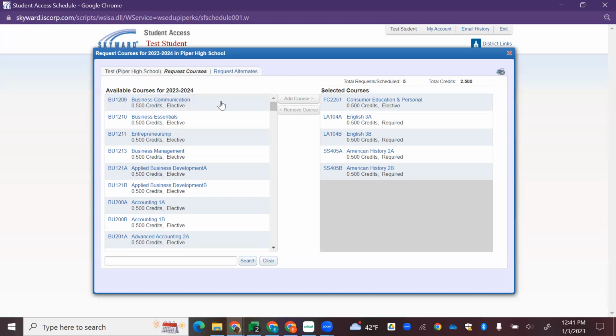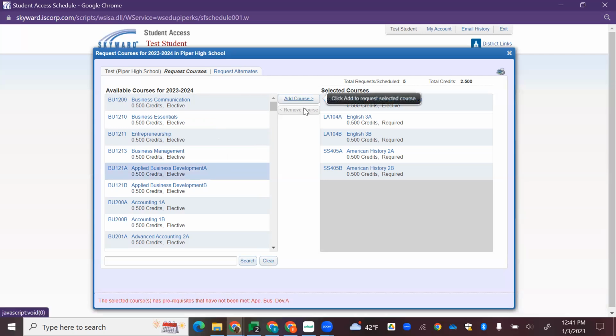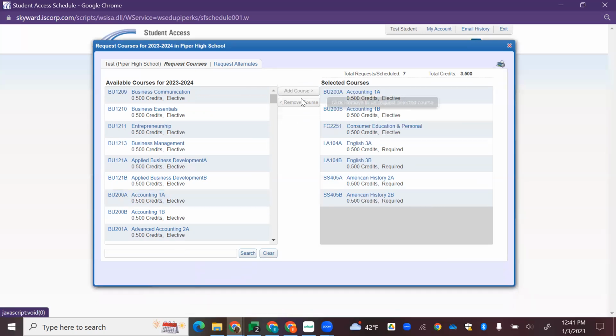If this student was like, I want to take applied business, and they select it and push add course, if you notice down here at the very bottom of the screen, it says that the prerequisites have not been met. And so it will not allow the student to add this on the right-hand side within their course selection. So that will help you know if you have taken the correct courses in order to add things to your schedule.